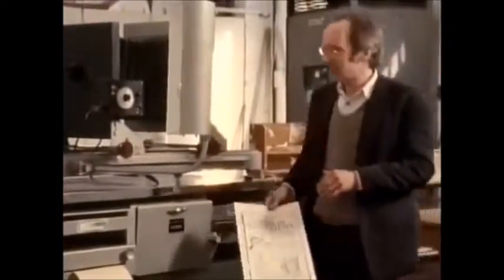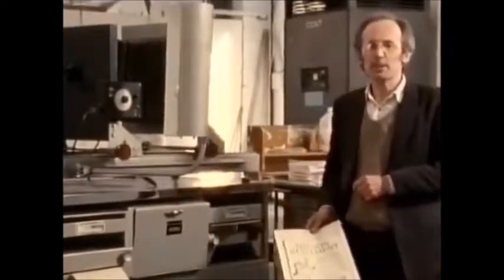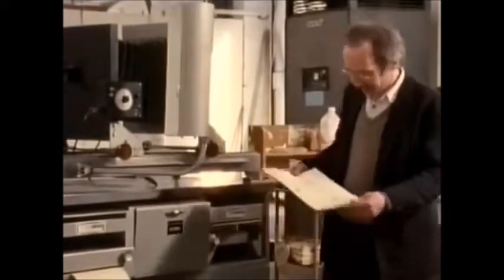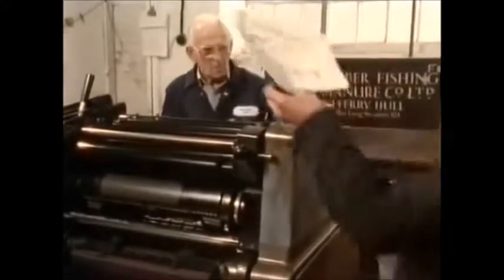Well, this process is obviously rather impractical for an office, but it found one specialist use for printers, for making short-run printing plates. That's why I'm in a printer's now. I'm going to go away to try and print it. Here's the plate. The 1385 already embodied the same basic technology as today's copiers, but it still wasn't the machine of Carlson's dreams.